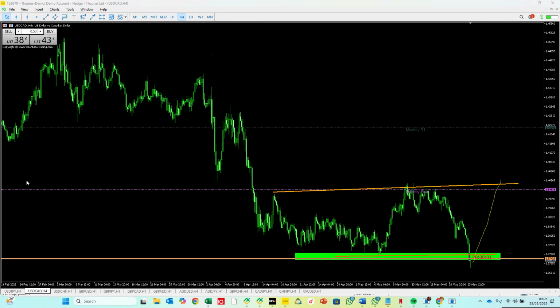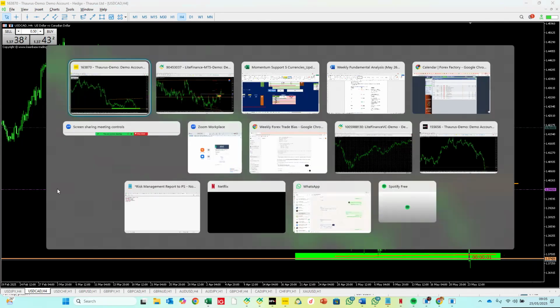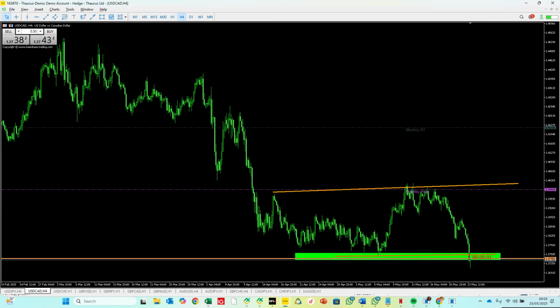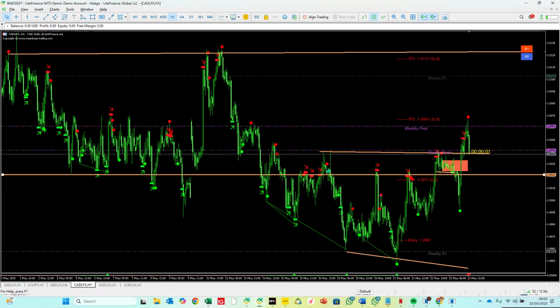So if we go back to the CAD index right now, we can have a very good understanding of what to expect in the coming week. Since we're expecting that CAD may most likely be weak for some time, I think it is best to assume that this will happen all the way down, possibly, because it's a 1 hour time frame, to this point. Then after that, we can look at the US dollar and at the CAD being strong later on.